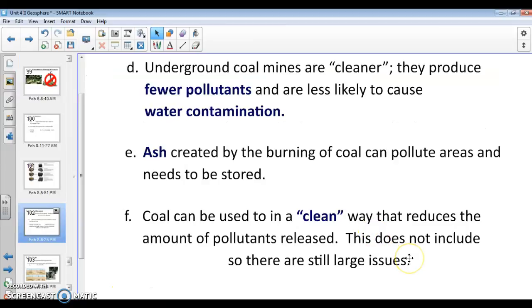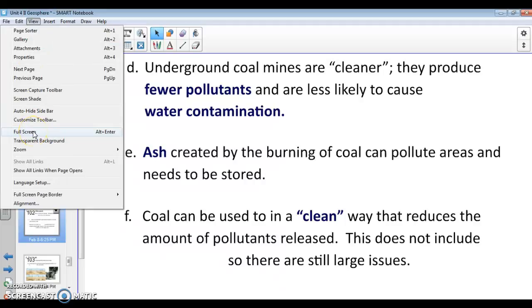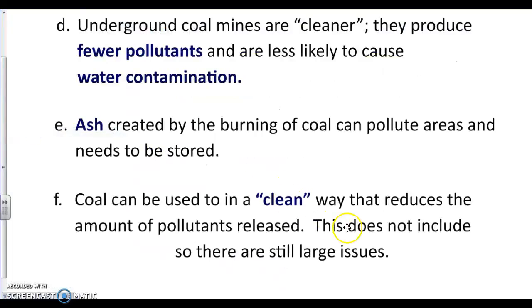It says, why is clean coal a myth? Although we call it clean, and one of the reasons we call it clean is because we literally clean it with water, get all that sulfur off before using it. We call it clean because there are fewer pollutants. However, once we burn it, it does the same thing. There's nothing stopping that CO2 from coming off of it. So some people say clean coal is a myth because there's still that greenhouse gas coming off. Okay, so that's still an issue for coal.